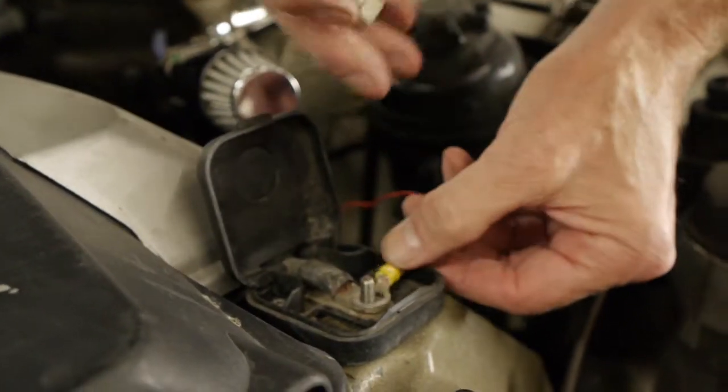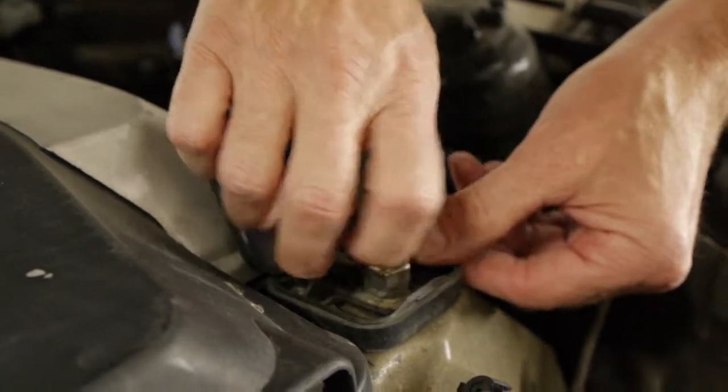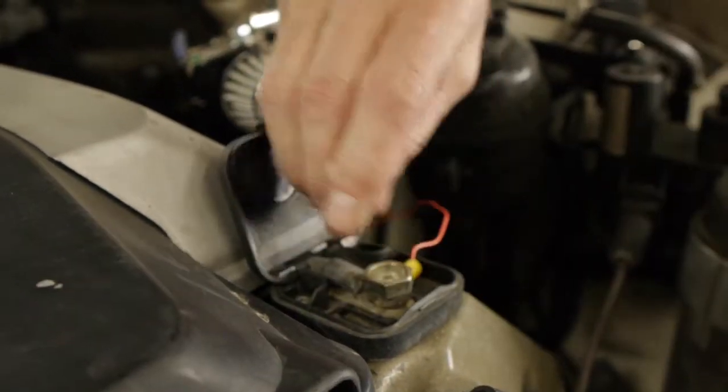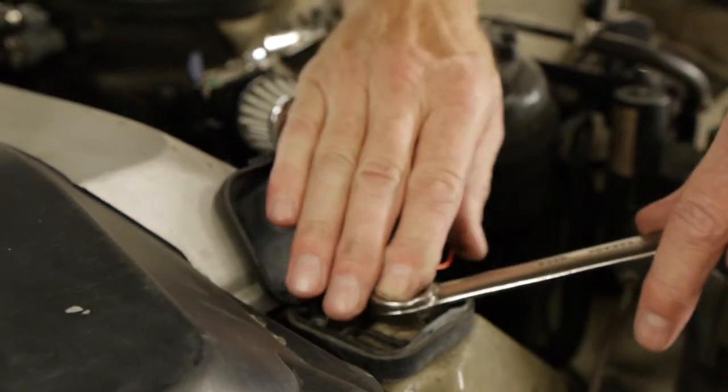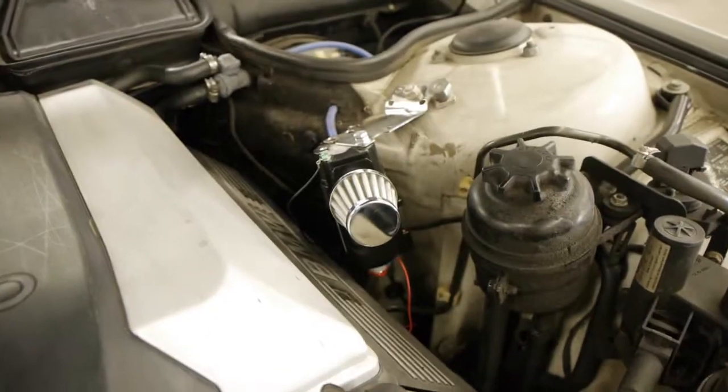Mark is now mounting the positive wire to the battery post. On this particular car, the battery is in the back, but the positive post for the battery is in the front. So we just attach the positive red wire to the battery post, and that completes your installation.